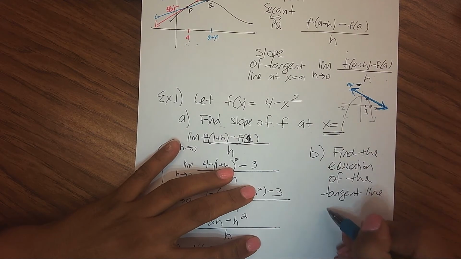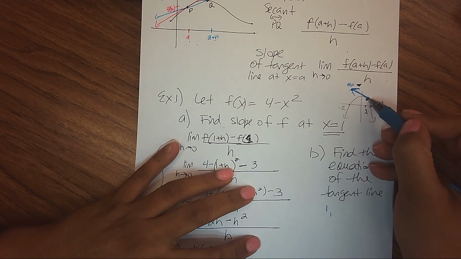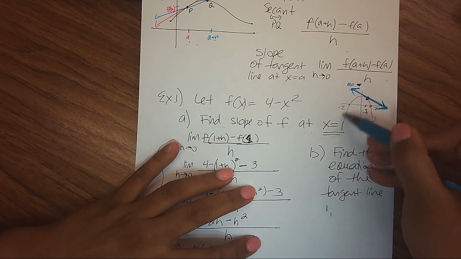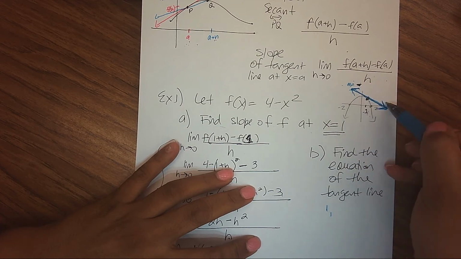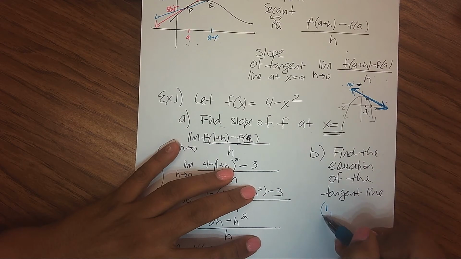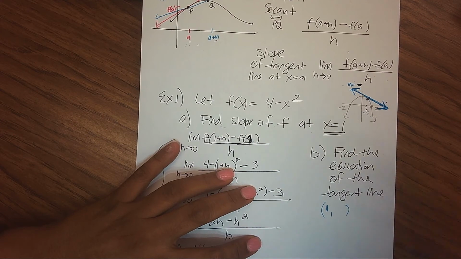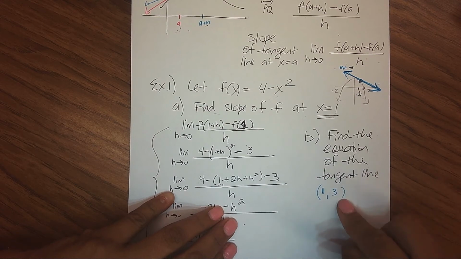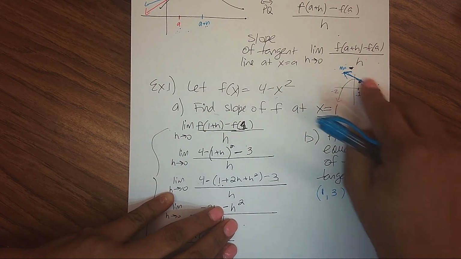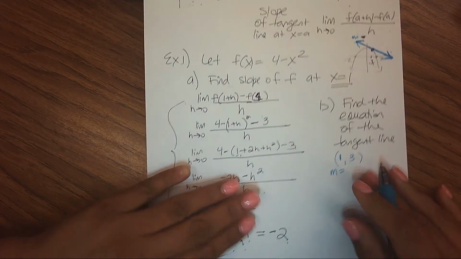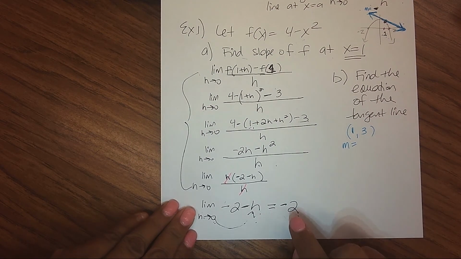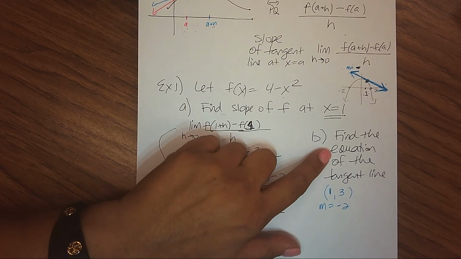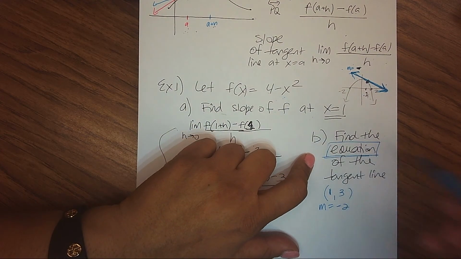So my x is 1, and then my y value, again, this point where x is 1 is on the parabola, and it's obviously on the line. I need the y value, because I need an ordered pair. If I plug in 1 here, I already know f of 1 is 3. So this is the ordered pair, the point that's on the line, and I just did all this work to find the slope of that line. So these are the two pieces that we need to find the equation of the tangent line.